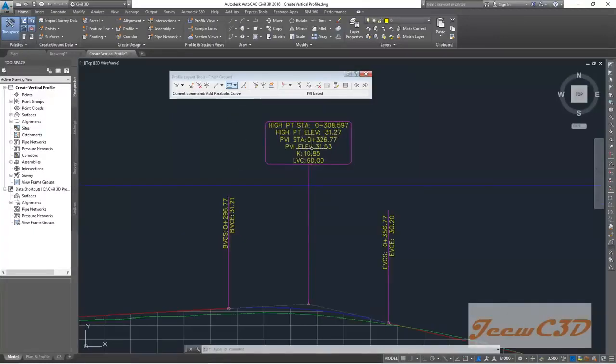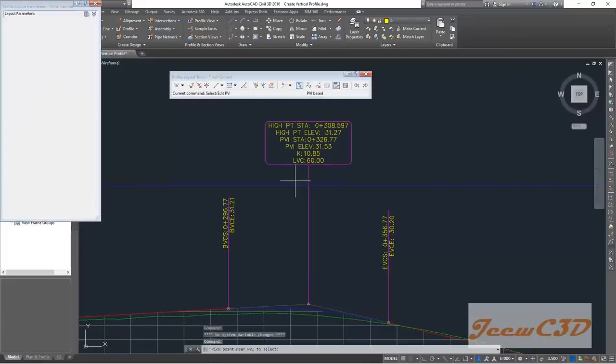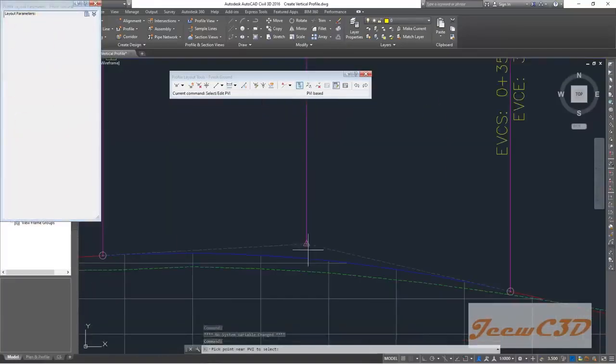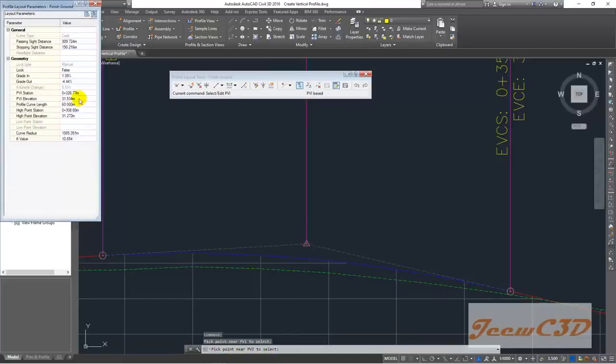So what I do is I click here, pick sub-entity edit, select PVI option, then this kind of window will be appearing. I select this PVI, I click somewhere here. It is asking to point near PVI to select. I select this one. So what will I do?